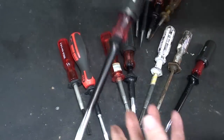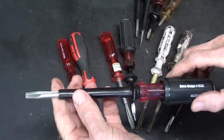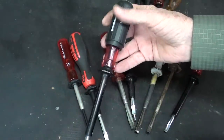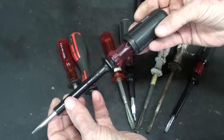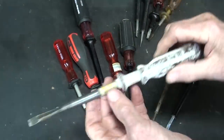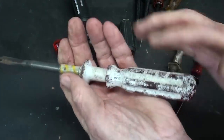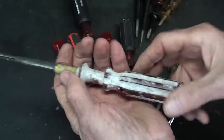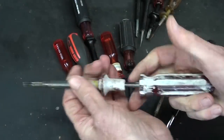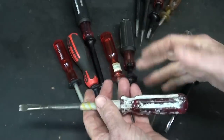Actually, these more modern ones I bought at an auction within the last few years, and there was a whole pile of them in a tray, and I think I only paid about $5 or $10 for the whole tray, and they're brand new. So a bunch of these are brand new, but I got some old ones too. And I always hated it when the screwdriver handles turn white and start smelling. But it still works, but this isn't one I want to hang on to now that I got all these nice ones.